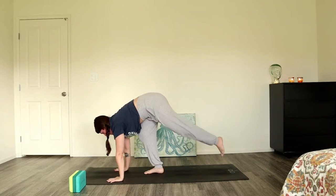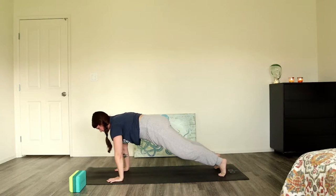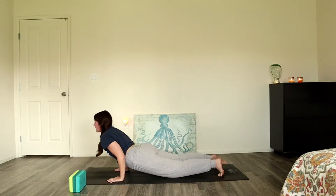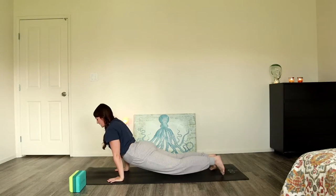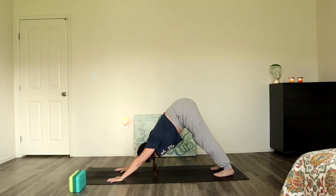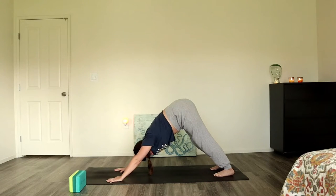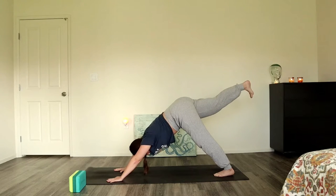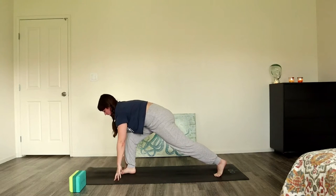Inhale, plant your hands, high plank. Inhale, shift forward. Exhale, low plank. Inhale, upward facing dog. Exhale, downward facing dog. Inhale, lift your right leg high. Square your hips towards your mat. Exhale, low lunge.